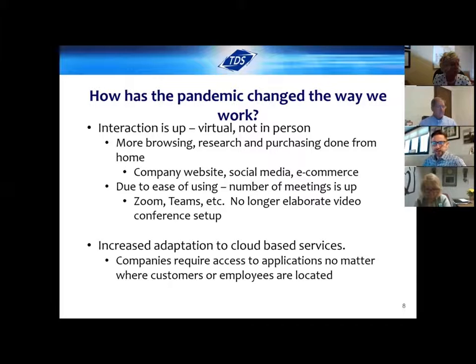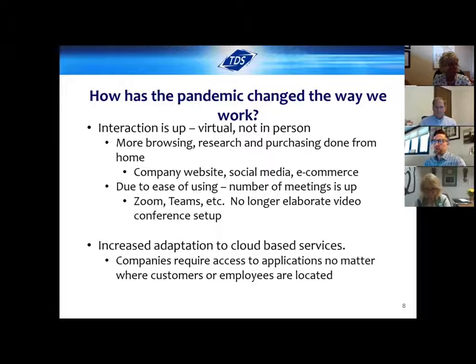And then just the ease of use. I think about customer meetings in the past, and you go into the boardroom or the conference room, and there's the elaborate setup of the cameras mounted to the wall, the speakers in the ceiling, the large pod style conference phone in the middle of the table. And it was a big production to set up some type of remote meeting. And now, look at us all here. I'm sitting in my basement and I logged on 2 minutes before, and here we are. It's just so much easier that the number of meetings that folks are holding is actually up than what it had been.